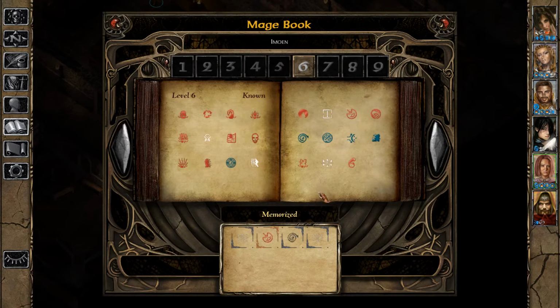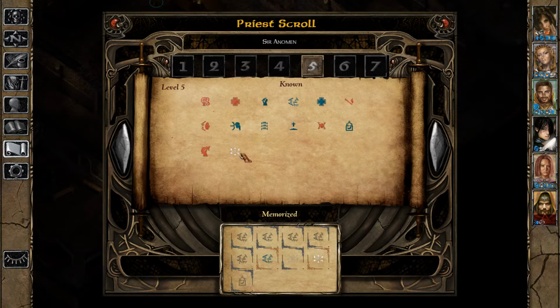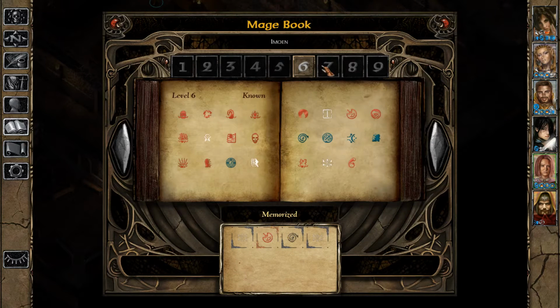Imoen also has double True Sight memorized, and that's because, liches being immune to levels 1 to 5 of spells means that they generally are immune to the level 5 True Seeing, and we have to use its arcane counterpart that is level 6 True Sight in order to be able to dispel their illusions and invisibility.